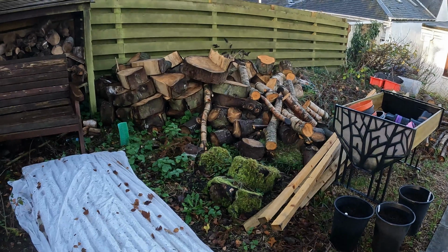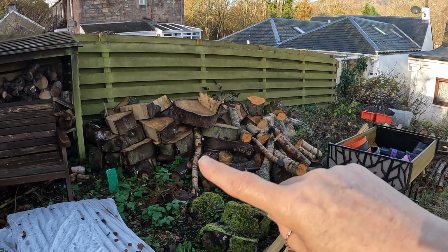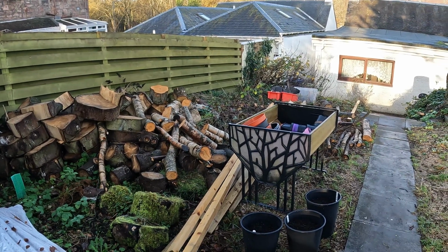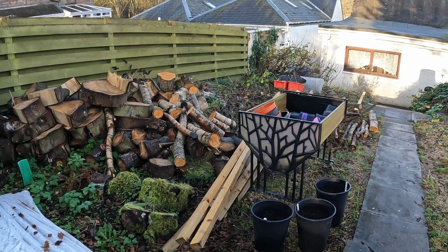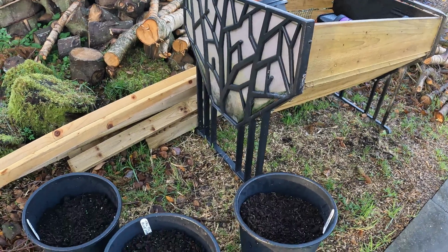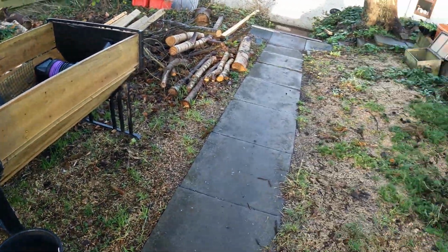Yeah, on this side still trees from wood that have been felled, then nothing really beyond that, but I'm thinking I'll put the wood stores up, maybe 1, 2, 3 of them along there. Then we've got my veg trug that was up here while we were getting work done down outside the house, and some more wood for the run. And here I've done 6 pots of bulbs as well. There's 3 down at the house and these 3 need to go down to the house. There's some tulips and there's some daffodils, variety of colours.